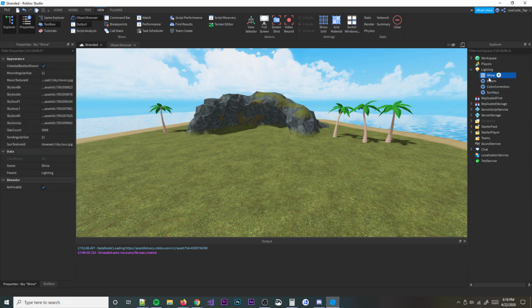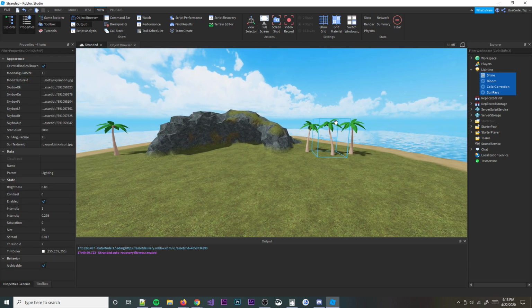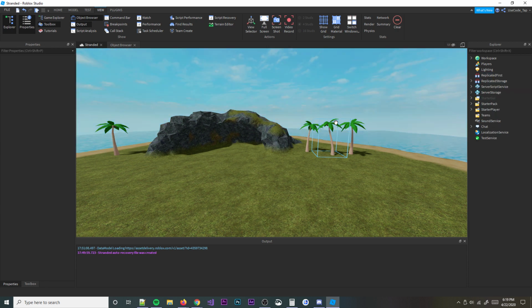This is honestly something I just copy and paste into every game because it'll make my games look a lot better. It's pretty simple. Basically, all I do is put it in the lighting, and then it does all the effects. Now, I'm going to go ahead and delete it and show you guys what it looks like. I know your eyes are going to hurt because it's going to be so ugly, but just bear with me. Okay, here we go.